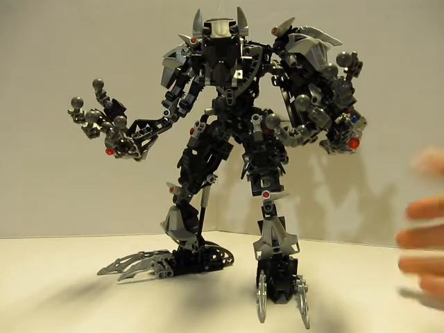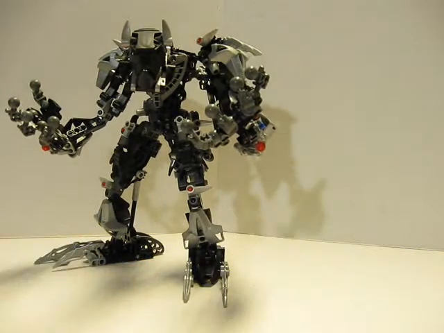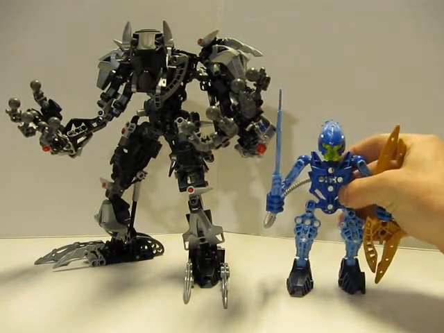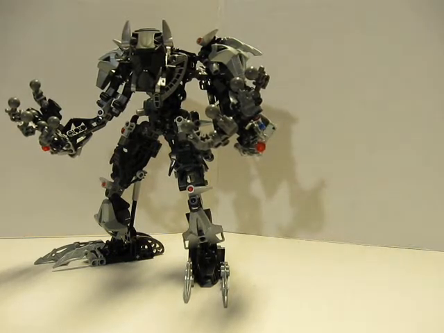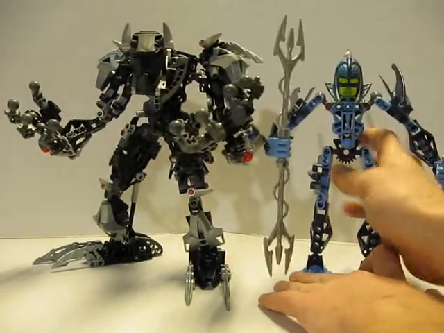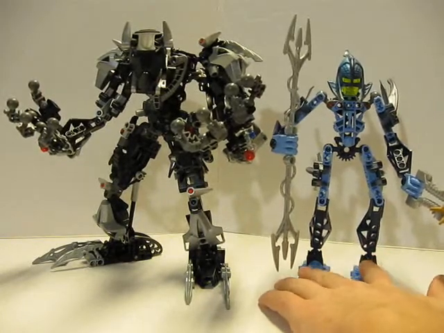But first I'll show you a size comparison with him and an Agori, and this is Barracks, so nearly twice the size of that. And here is Kina, the Glatorian legend, and as you can see, still taller.